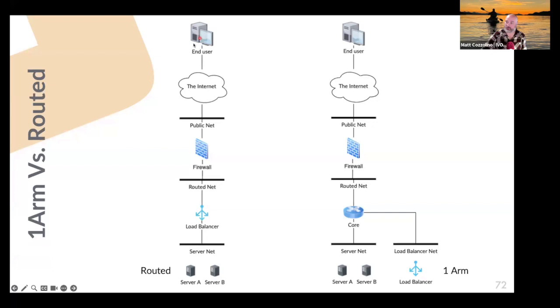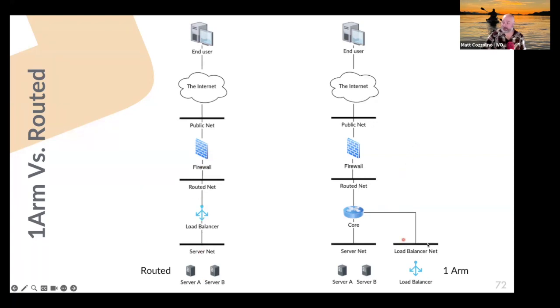So you've got an end user up here on the internet coming in through your /27 or whatever the ISP has given you. They come through your firewall, they hit some sort of network, and then they hit the load balancer, and the load balancer routes down to this other network where our servers live. This routed environment implies that my management, for example, that lives over here also has to come down through the load balancer to get to the environment, right? That's routed.